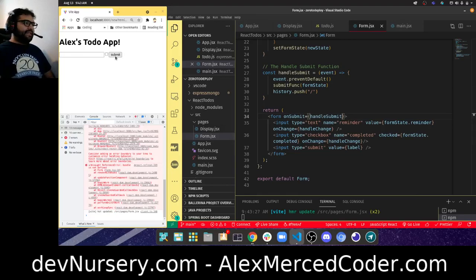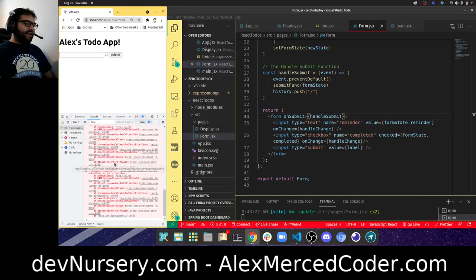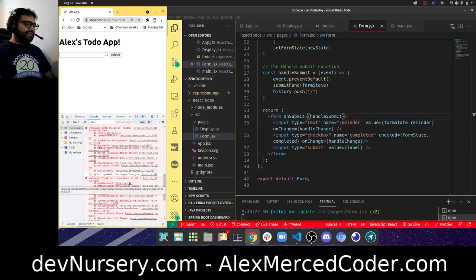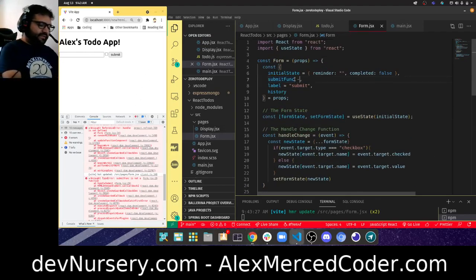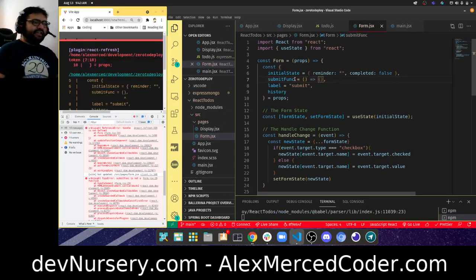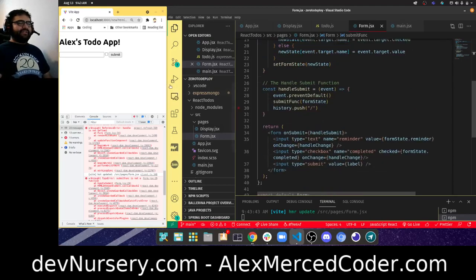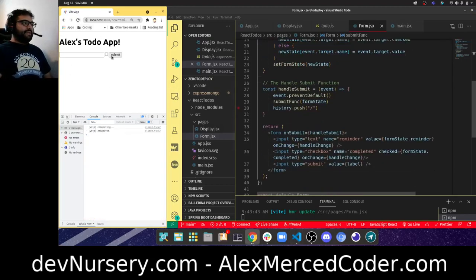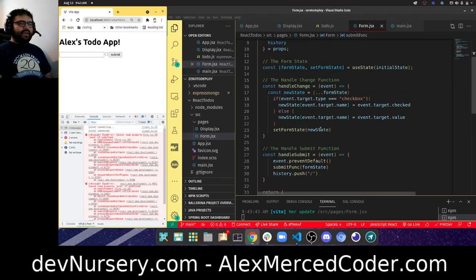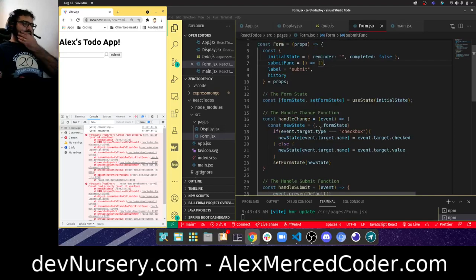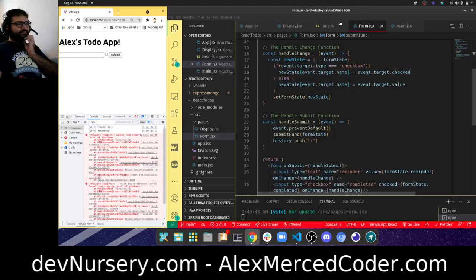Okay, so now what happens if I click submit? It's going to error because there is no submit function right now. Okay, what I can do is I can give this a default of an empty function. So that way I don't get that error. So just say, hey, if I don't give you a function, just make it an empty function. So if I hit submit, okay, cannot read property push of undefined. History, oh, because I didn't pass history in there. Okay, so we do need to pass down some props.